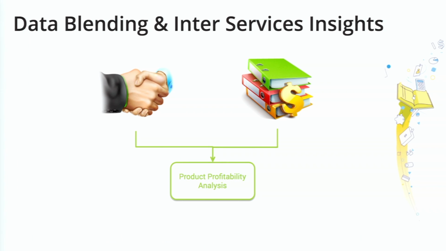The next thing is data blending. Let's say you're using Zoho CRM and Zoho Books, and I have the cost of goods in my invoice system, whereas my CRM is only tracking whether the sale has been made or not. Now, if you want to look at a profitability matrix or do product profitability analysis, you need to blend the data across these two systems. Identify the cost of goods for the product, see the amount of sale that you have made in Zoho CRM, the sum total of all the sales, and then come up with this matrix. So you need to take in data from both systems, and that's again something Zoho Reports helps you with. You can blend data across different services, and you can create reports based on data blending.